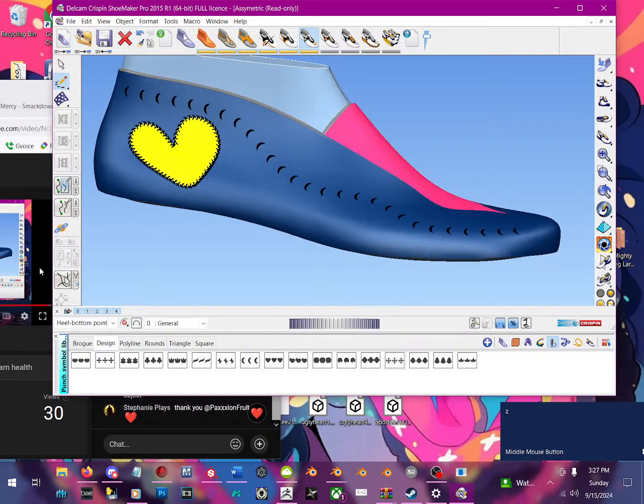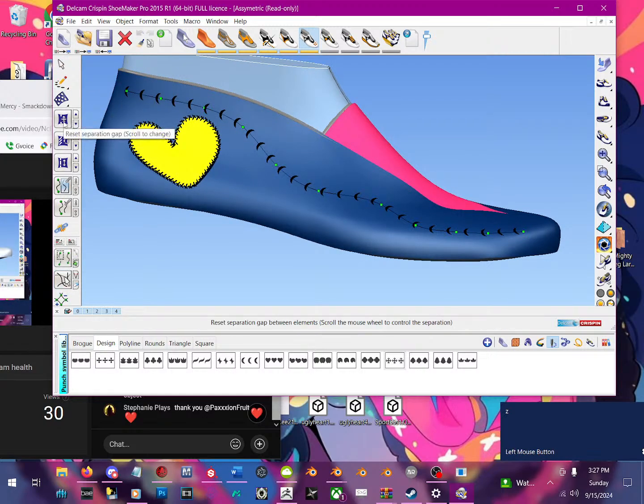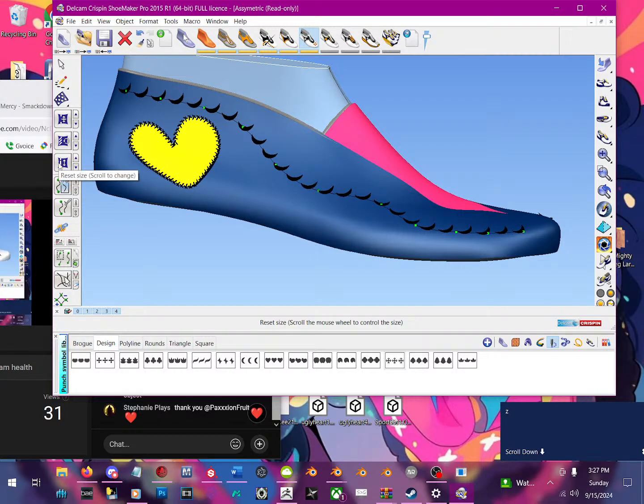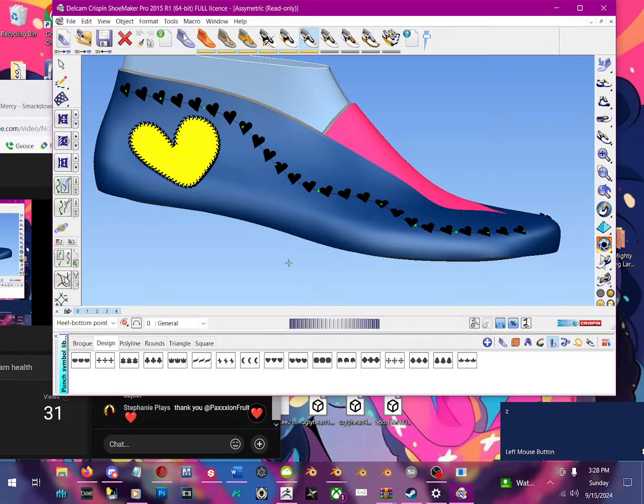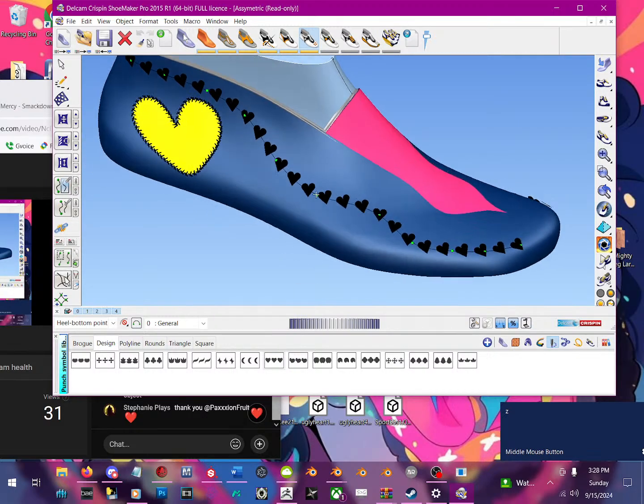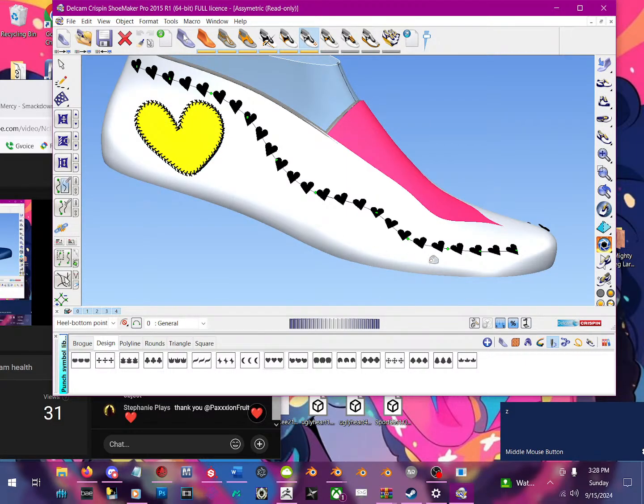And what else can we do with these holes? Once you got this, you can do the same thing, and you can change the gap, spread it out, spread it in, change the orientation of it, make Sailor Moon ones, rep the Nega Moon if you want to. I'm going to keep those moons up, and you can choose how big you want them to be. Now I think this is the one where you actually can double click and change it, or use drag and drop. That's what you do. You drag and drop the new ones on there and it switches over.